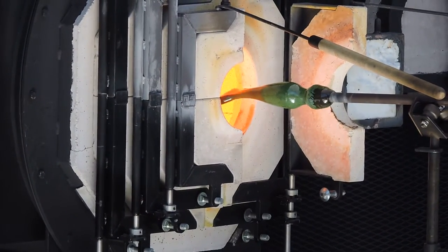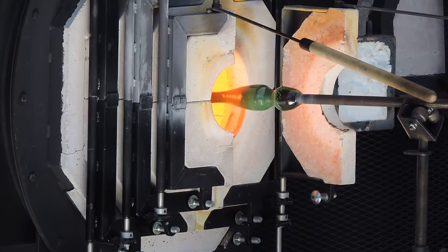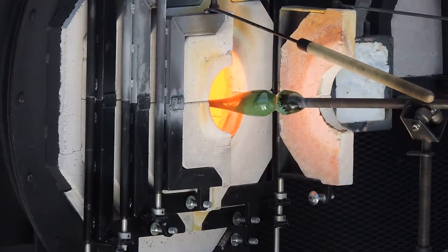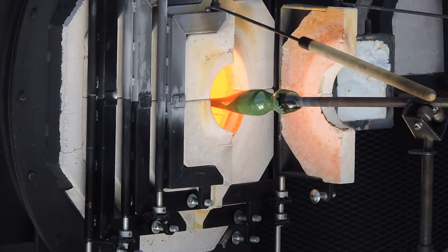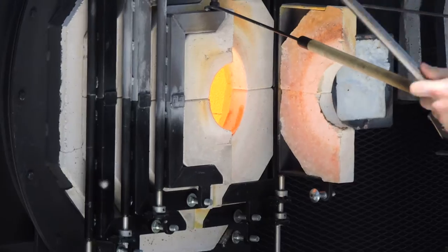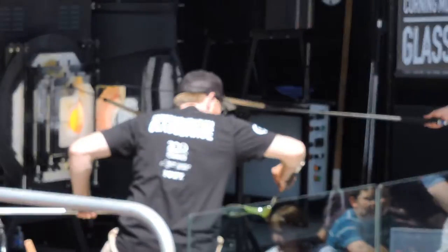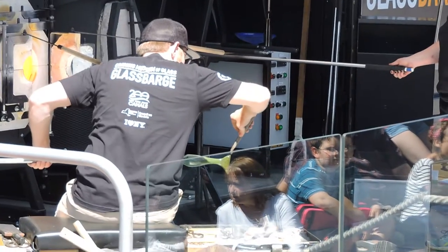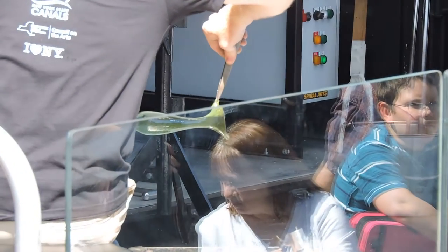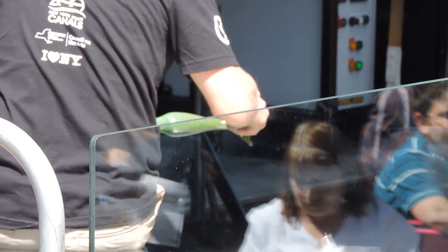It's a connection that went on pretty cold because it's designed to be temporary — we want to break and release it there later on. That means it's incredibly precarious. If Catherine were to bonk the end of the steel against the table, just like when Dane tapped the end of the dolphin tail and caused the glass to break, that vibration would travel to the connection between the wave and the punty and separate it. So she's very gentle with her movements.